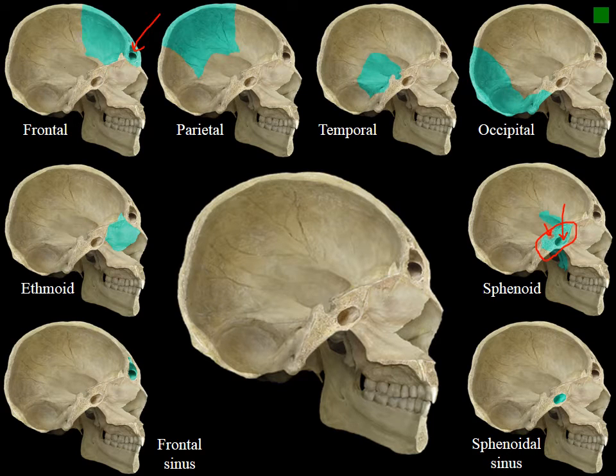We'll get to each of the cranial bones in their own right, but this is an interesting cross-section that shows you the frontal sinuses of the frontal bone. The parietal bone doesn't really have too many landmarks. The temporal bone has more landmarks. The sphenoid bone is a really nice bone on this view because not only does it show the sphenoidal sinuses, which are found only in the cross section, it also shows the sella turcica, which is where the pituitary gland would sit.